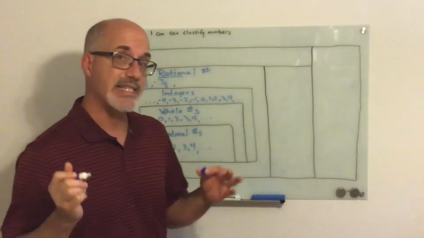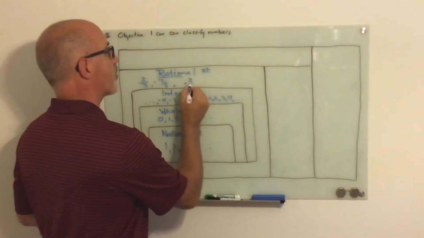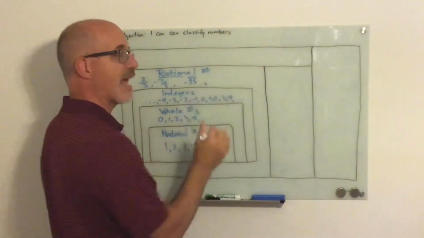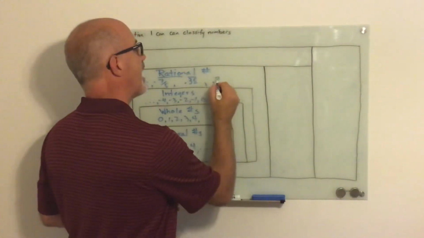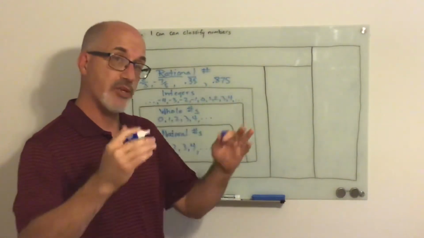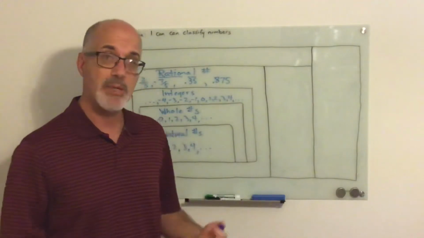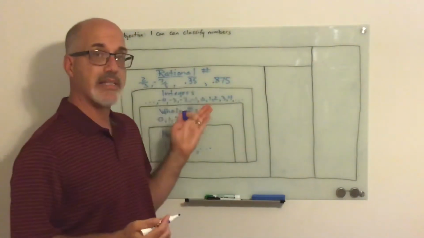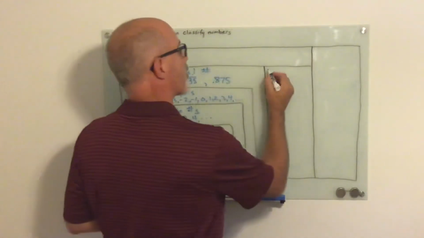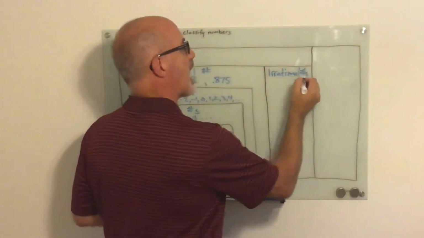But they can also be written as decimals, and if you can write them as decimals, those decimals will either repeat, like 0.35 repeating, where the 35 keeps repeating, or you have a decimal that ends, that terminates. So say 0.875 ends. These decimals can be written as the ratio of two integers, thus they're called rational numbers. Now, if we have numbers that can't be written as a decimal that either ends or repeats, or you can't write it as a fraction or a ratio of two integers, those numbers are called irrational numbers. So just meaning not rational.